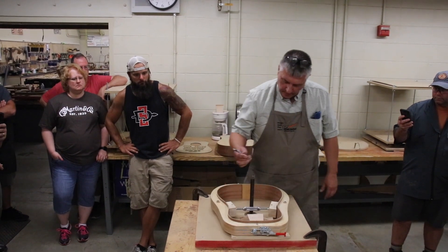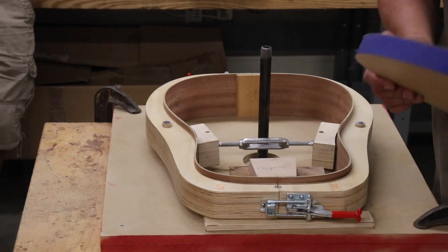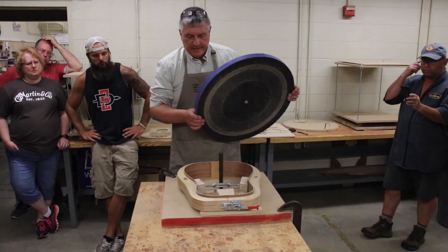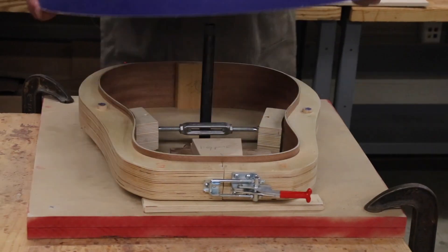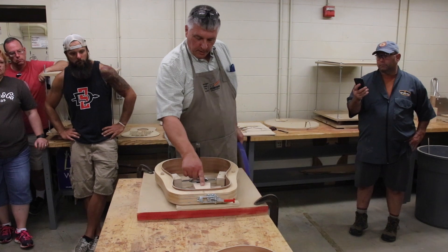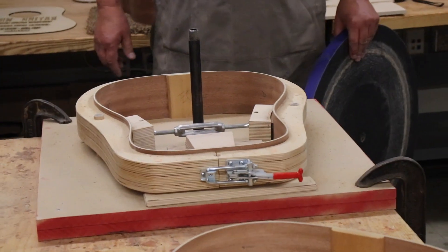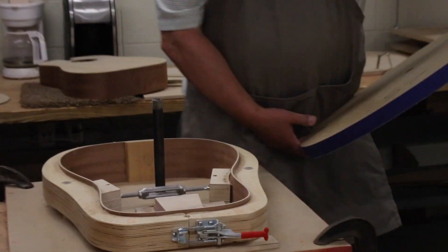Pencil in here again. The part that takes the longest — this side takes longer because this side is flat, whereas the other side had a little bit of curve to begin with. So when I come on here and start sanding I'm getting a little bit here, cleaning up, not hitting anything there yet. Touching there a little bit — it's going to take a while. Pencil marks gone there, almost gone there, we're flush there. I'd say about a third of the way on here, which isn't too bad. Now we're about three-quarters of the way — we've got about five-eighths of an inch area to go. Just about there.